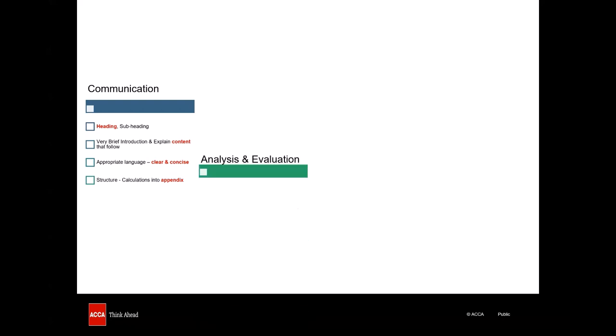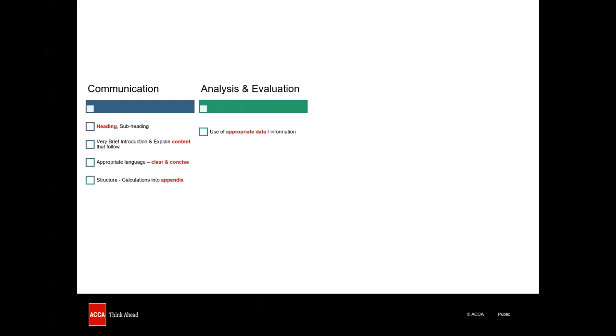Yeah, that is what I'm going to give you. I'm going to give you a checklist. In communication, what are the things you need to look at? Whether you can put appropriate headings and subheadings, whether you can put things briefly and then explain, follow on, whether you're using clear and concise language, and are you putting things into proper working notes and appendix. And in evaluation, are you using appropriate data, are you mentioning that further analysis could be done, are you specifying any lack of data, and are you not giving a biased conclusion, going for a justified conclusion.